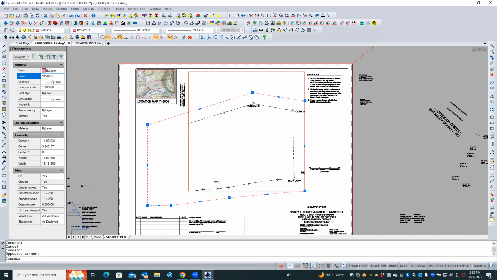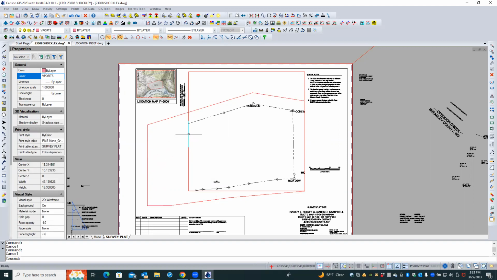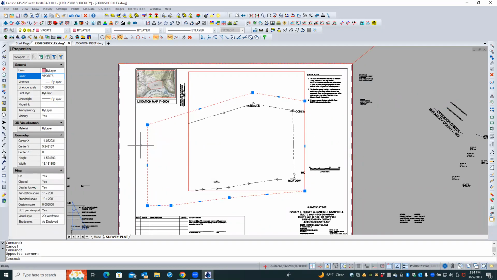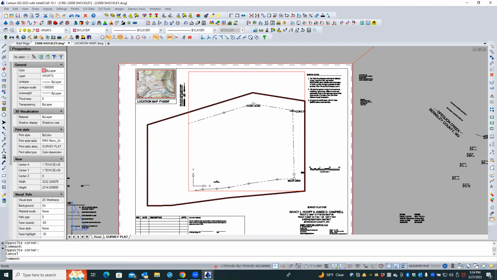Yep, so it's there at 200 scale. Now, if I'm inside of here, all right, select the viewport. I'm going to unlock it. And I'll double click inside. It's zoom extents.